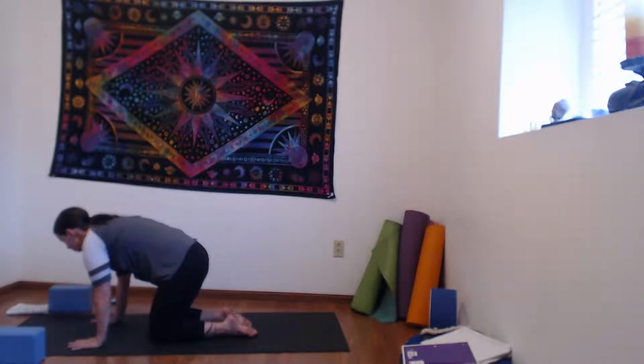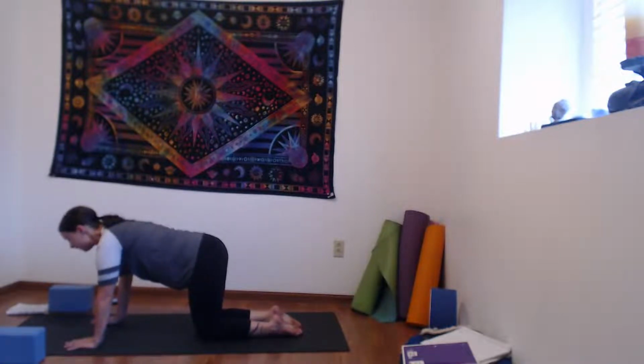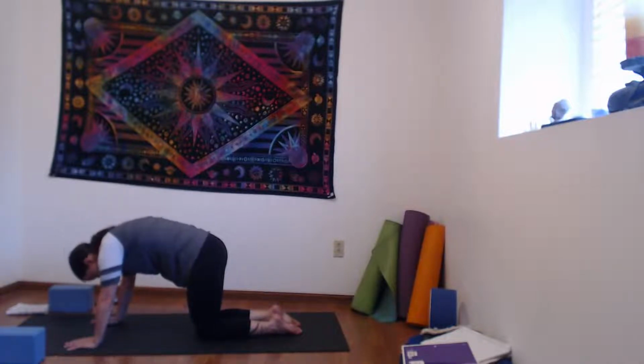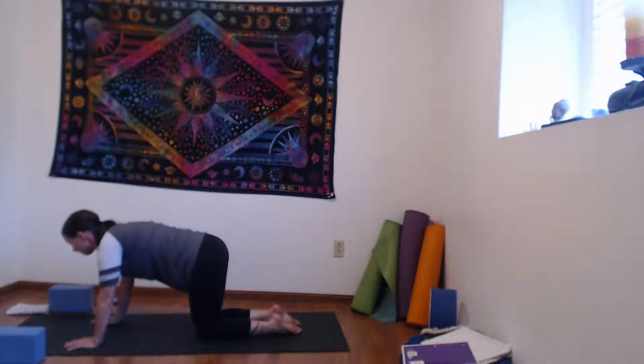Good, we're going to come into a tabletop. That's a neutral spine. Think about stacking your shoulders over your wrists, your hips over your knees. Your next inhale is cow pose. Belly lowers and gaze goes forward. Your exhale is cat. Round your spine and take your gaze down. Good, do another like that. Inhale to your cow pose. Exhale, round your spine for cat.